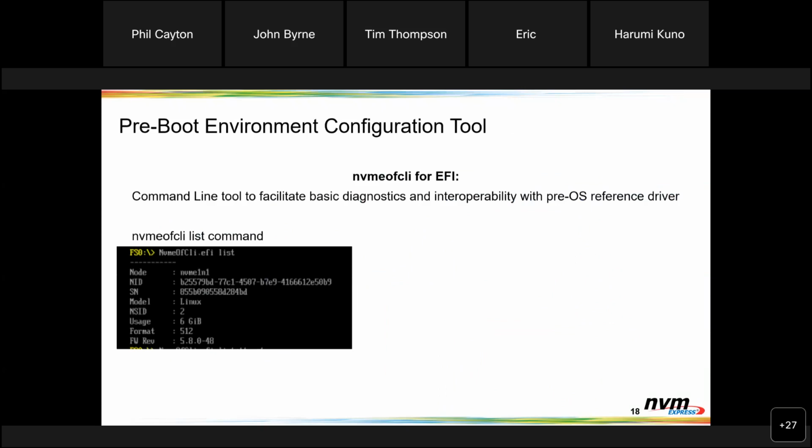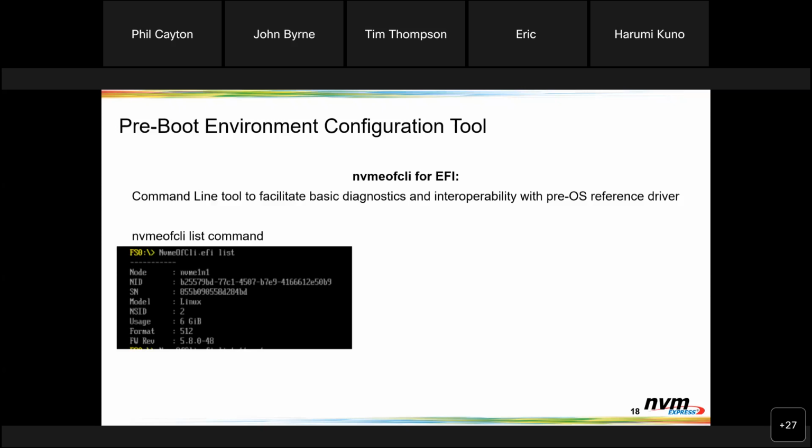The primary new tool for pre-OS developers and administrators is a UEFI application called the NVMe-oF CLI, which can be executed from within a classic EFI shell. This command line tool was heavily inspired by the Linux NVMe-CLI, and it was designed to facilitate the same basic configuration and diagnostics that Linux has from the user space application available today. This allows us to test out interoperability of the pre-OS reference driver.